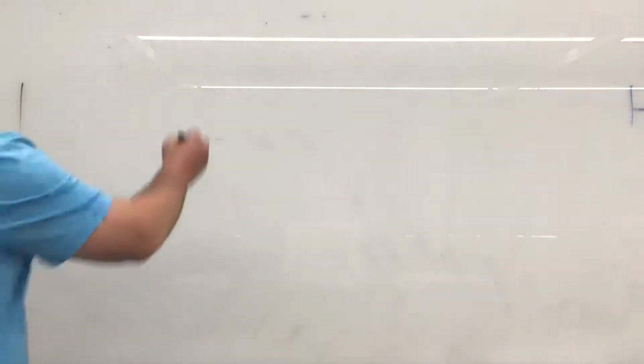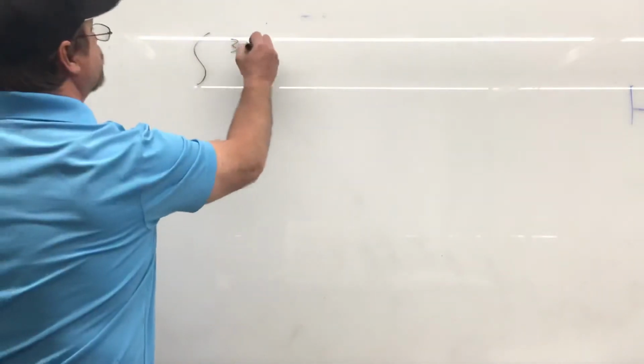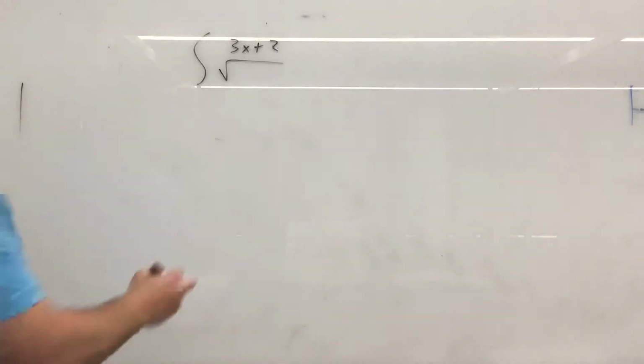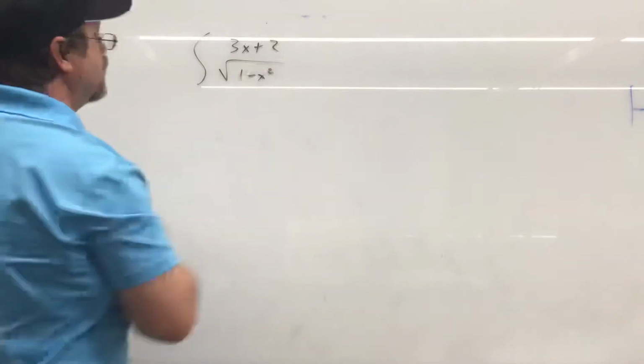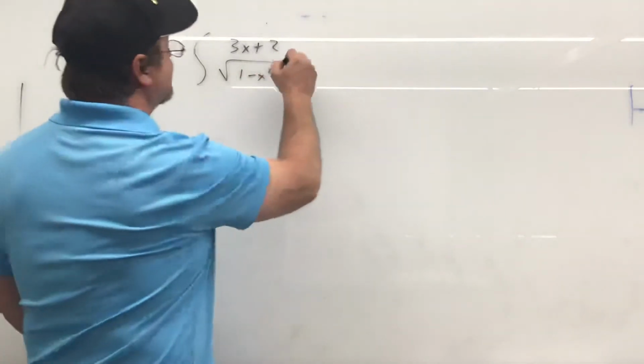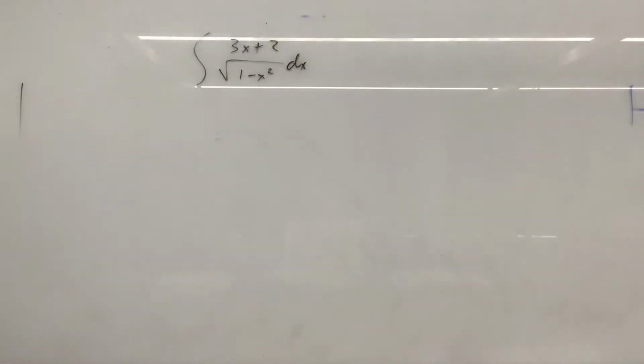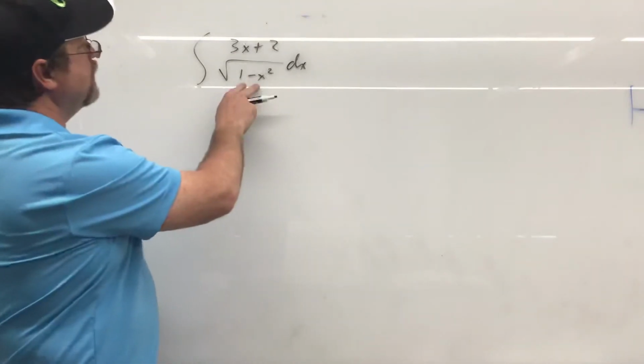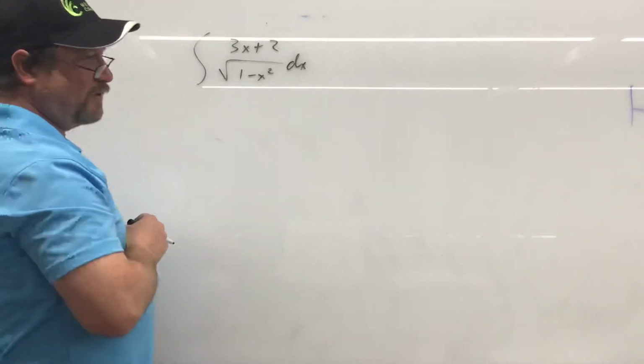And that would be the integral of (3x + 2) over the square root of 1 minus x squared. Now, the cases that we looked at in sections 7.5, 7.6, and 7.7 were cases where we had a squared minus u squared. Well, we had that, and that's what we got here. However, typically we didn't have anything going on the top.